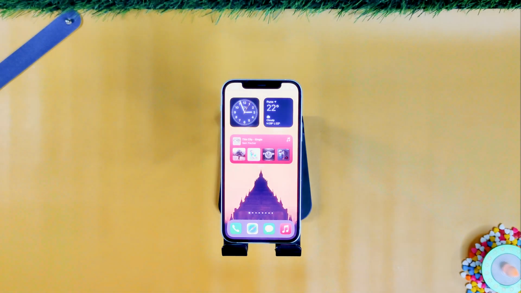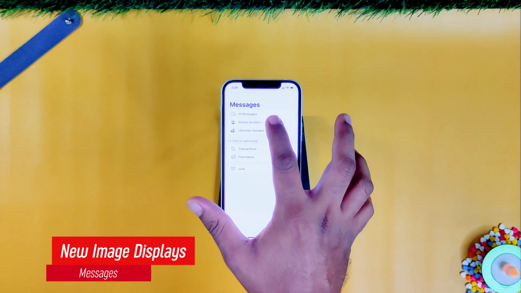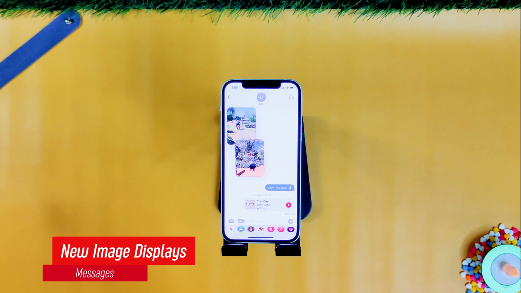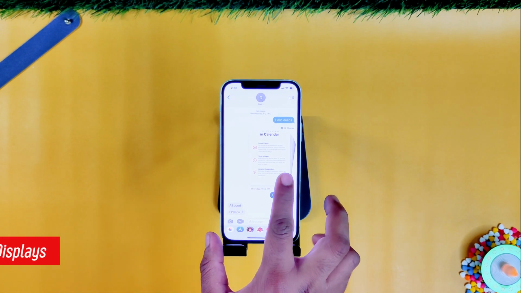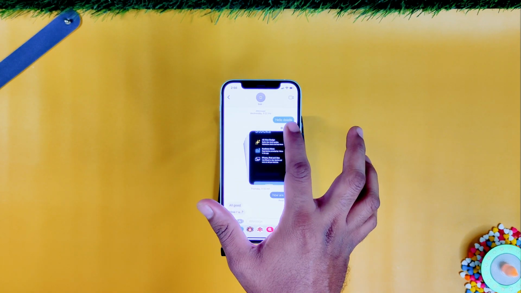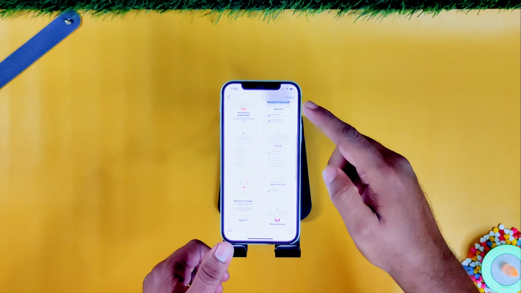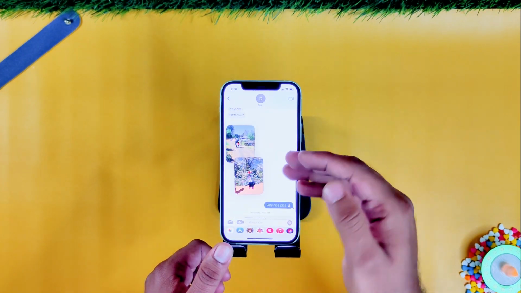Messages in iOS 15 has received quite a few updates. First up, we have the new carousel type display. When someone sends you multiple photographs in messages, instead of having to scroll your way through all the photos, you now get this slick looking stack of cards. You can either scroll through them or choose to view them in a grid. If there are a lesser number of pictures, in that case a different display style comes into the picture.